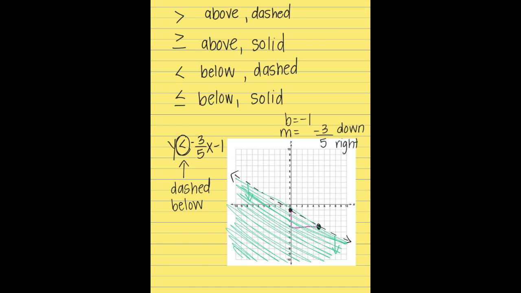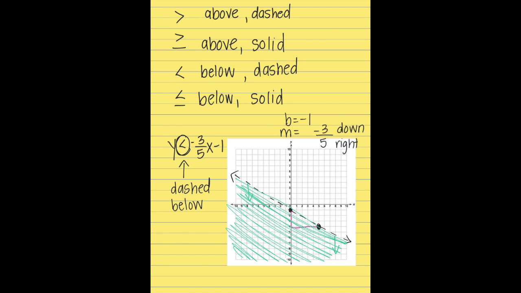If I were going to shade above, I'd go to the line and I point arrows up and then I'd shade above that. So for this one, you can kind of see it better because it's not as steep, but once that line gets more vertical, sometimes it gets a little bit hard to see the above or below, okay?